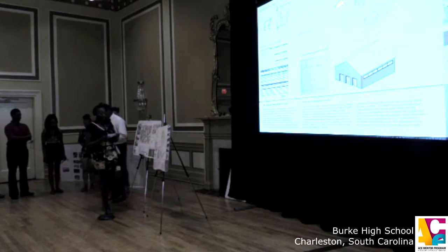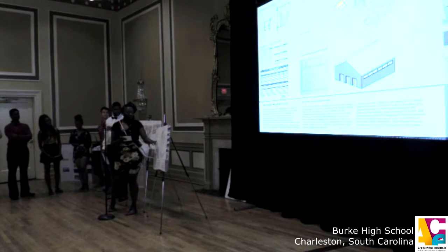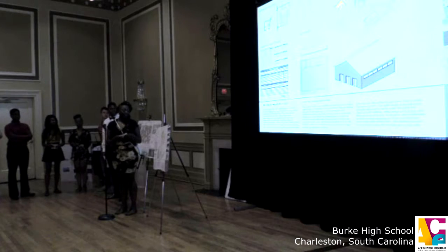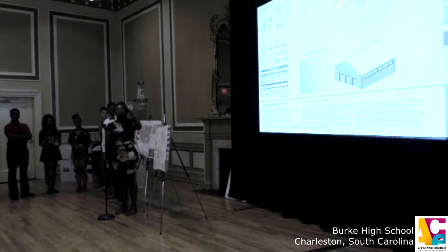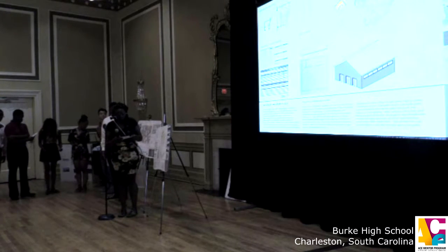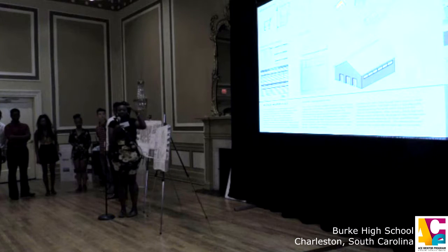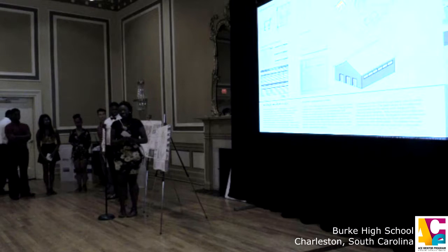Okay, so my part of the presentation is showing you what we did with the roof, and we went with 2 inches on center for the trusses to build more space for the storage and a walkway, so that we could walk and see the roof, but also see where the storage area was. We're going to put metal rods on it so that you can't really see what's going on up there. That's basically it.